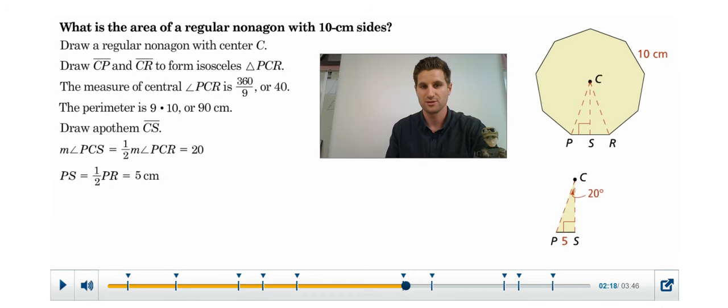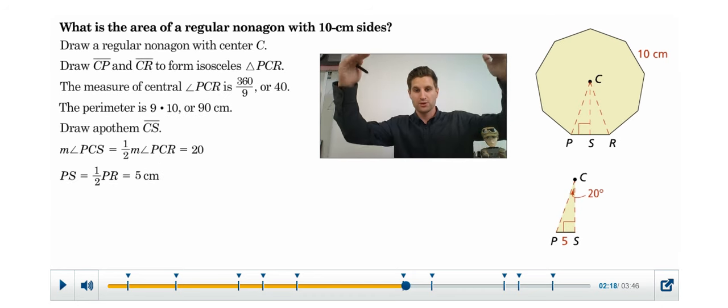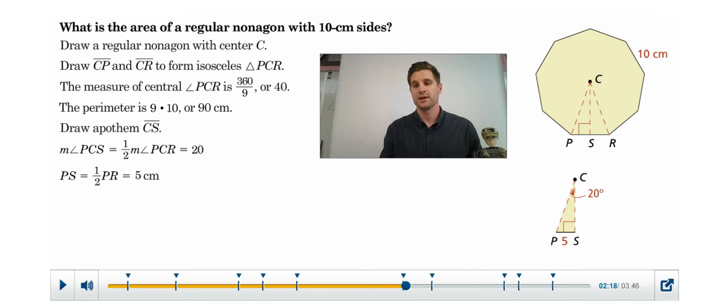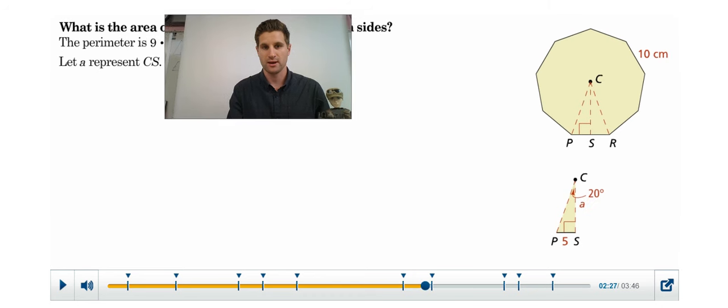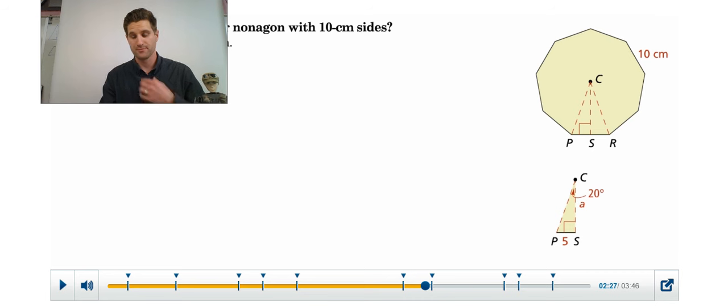Okay? So pause it right there. I want you to write all of that down. I want the words over here, and I want the pictures over here to write down. So pause it, write that down. Moving on forward, now I'm going to help you guys solve the rest of this problem.